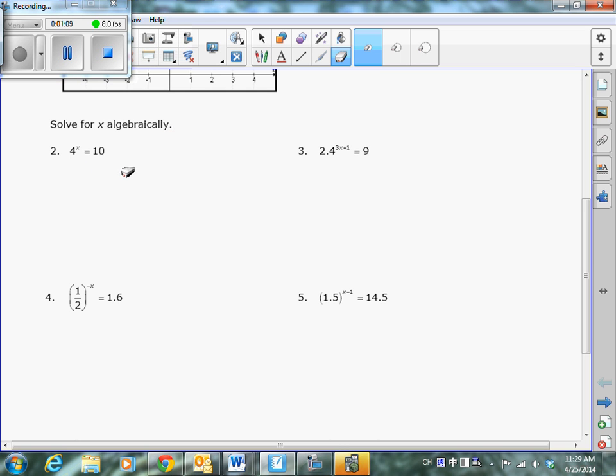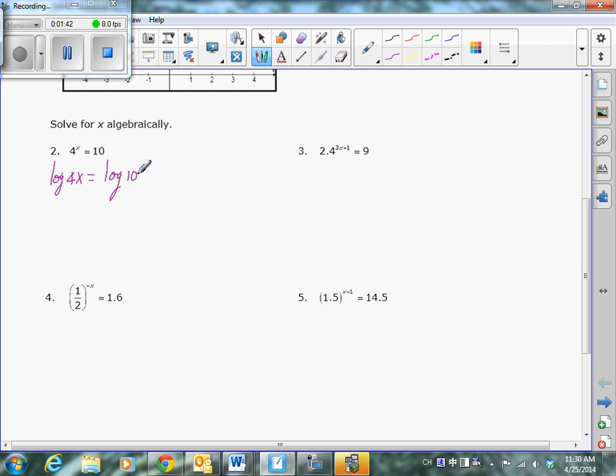So on the first one, what will you do? Apply the log to both sides. If you apply the log to both sides, you will get log of 4x and log of 10. 4x is equal to log of 10. Or can it be log? It's log base 10 of 10. Can it be log if we don't want to put 10? I didn't put 10.